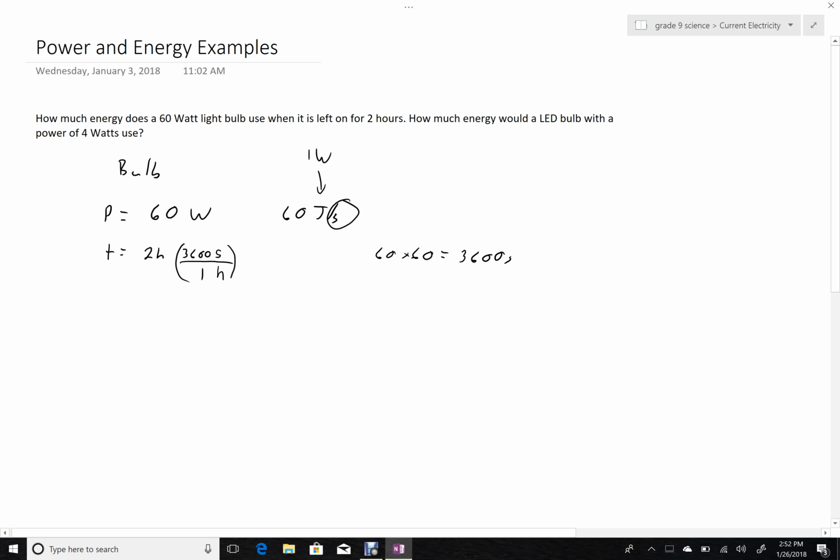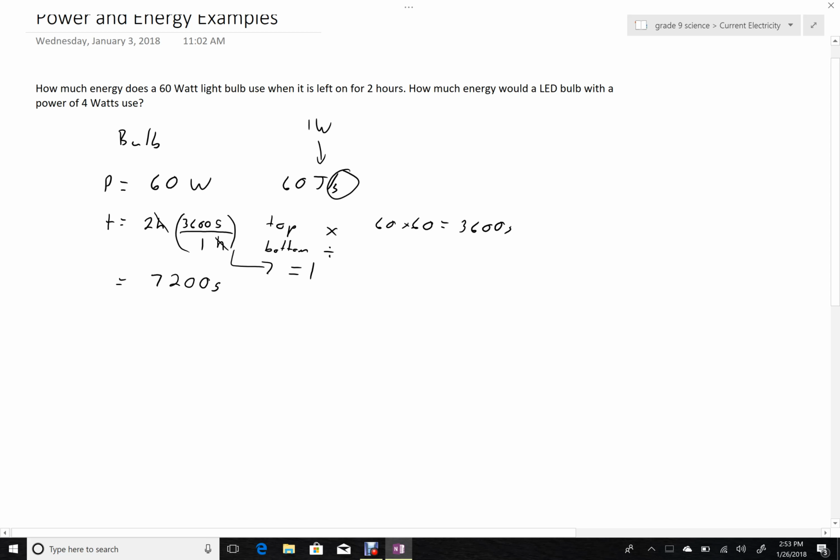So this fraction is equal to 1. So by putting it in here, I'm not doing anything, I'm just multiplying by 1. But what I accomplish here is my 2 hours cancel out, and I'm left with my 2 number, but in seconds instead of hours, which turns out to be 7,200. If my number in this fraction is on the top, I multiply, and if it had been on the bottom, I would have divided. Okay. So those are my given numbers converted to the units that I want to use.